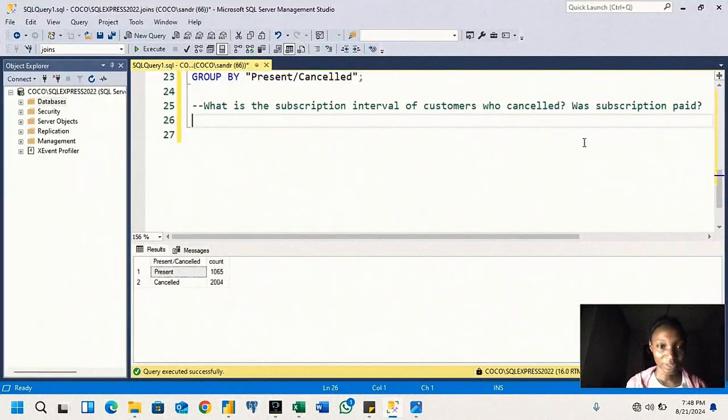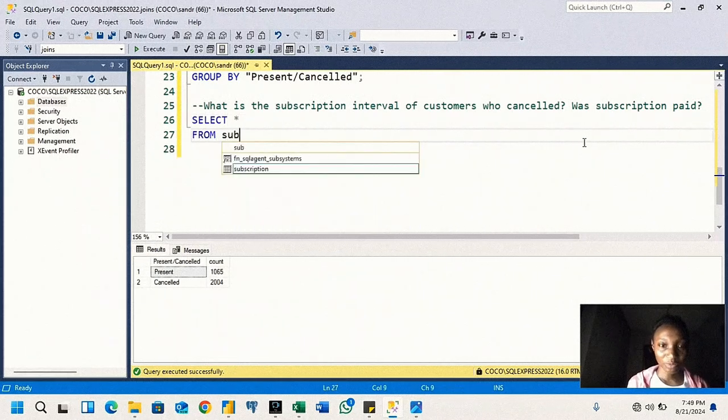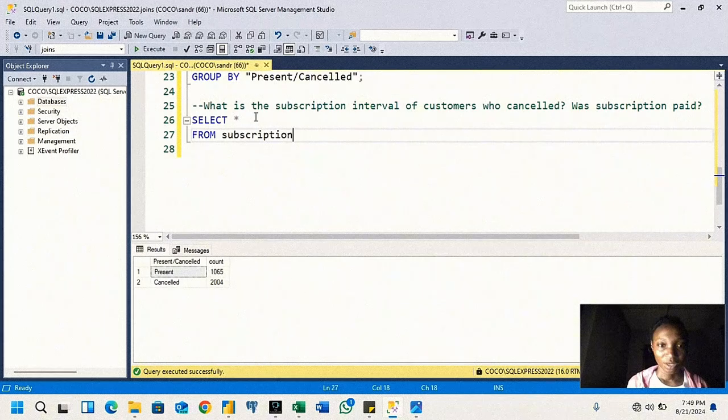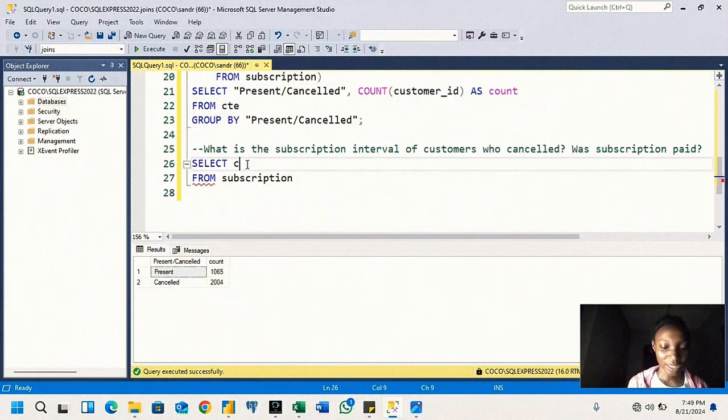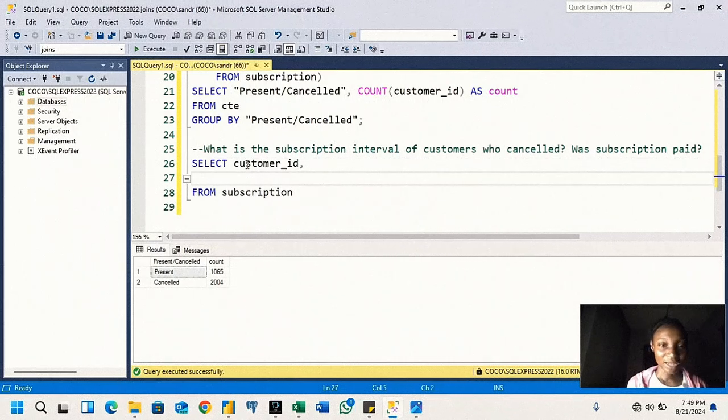So first of all, I am going to select all rows from my table, and from here, I'm going to select the customer ID, and I'm going to add another case when, because I want to create a conditional column.